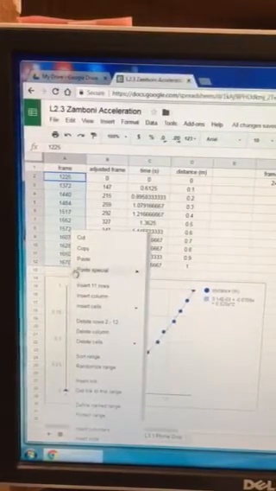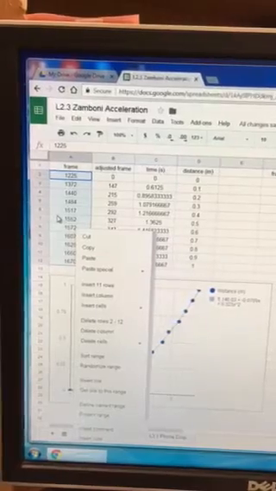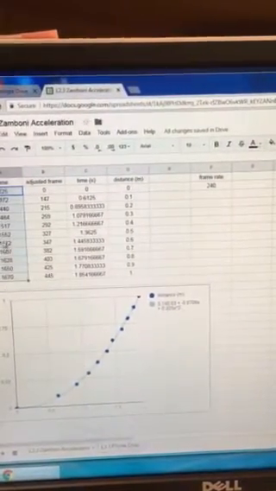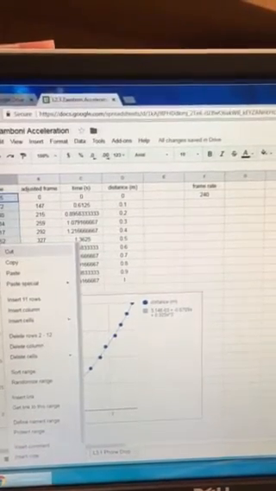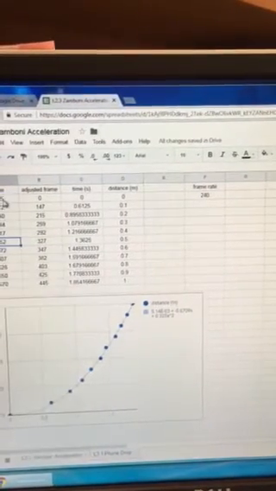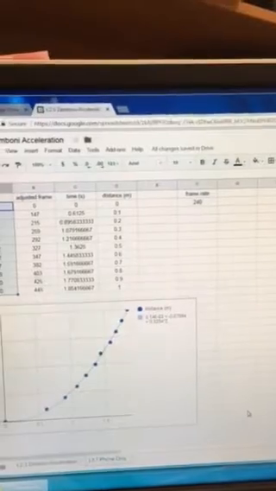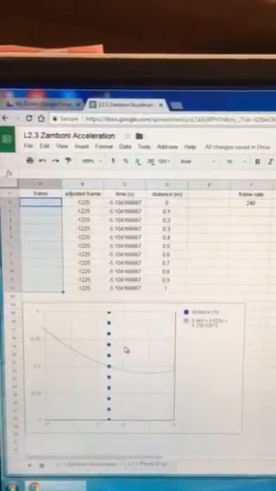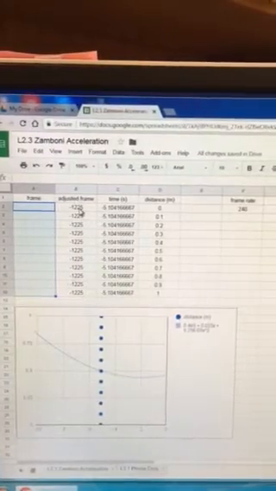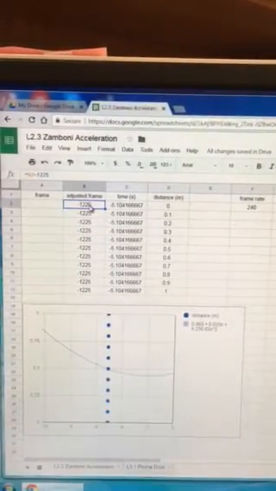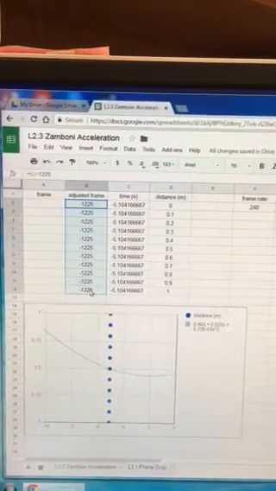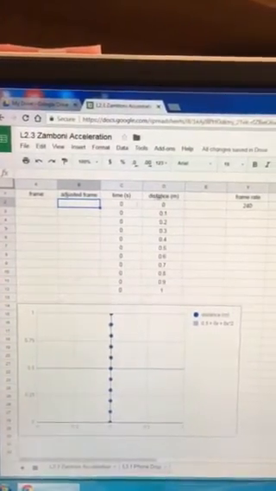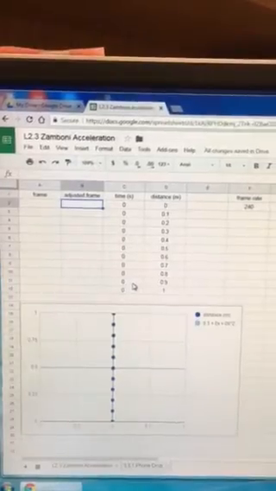And let's see, on this one, looking through your phone, actually you could just press delete. It's good for figuring it out as we go. And that clears them all. Now everything gets all messed up. Look at this graph. Oh my gosh, it's terrible. Well, adjusted frame is going to be the actual frames we just did. So let's get rid of all these. And I know we had that nice little formula, but it doesn't matter. And don't get nervous at all your times say 0. They're going to straighten out in a minute.